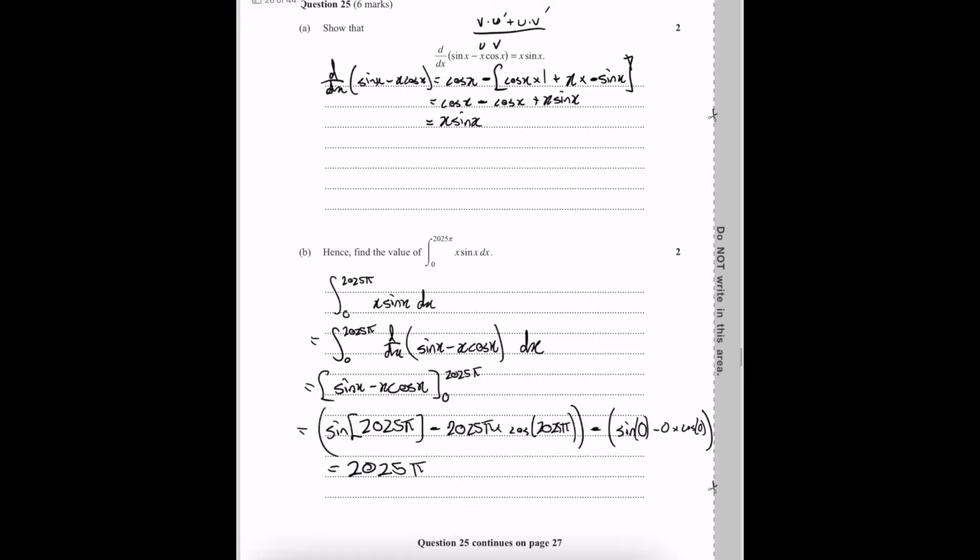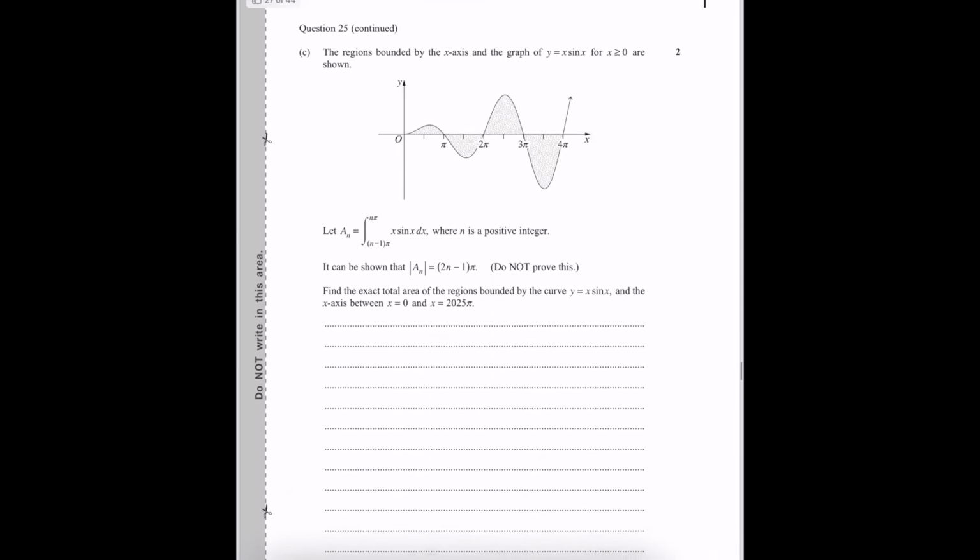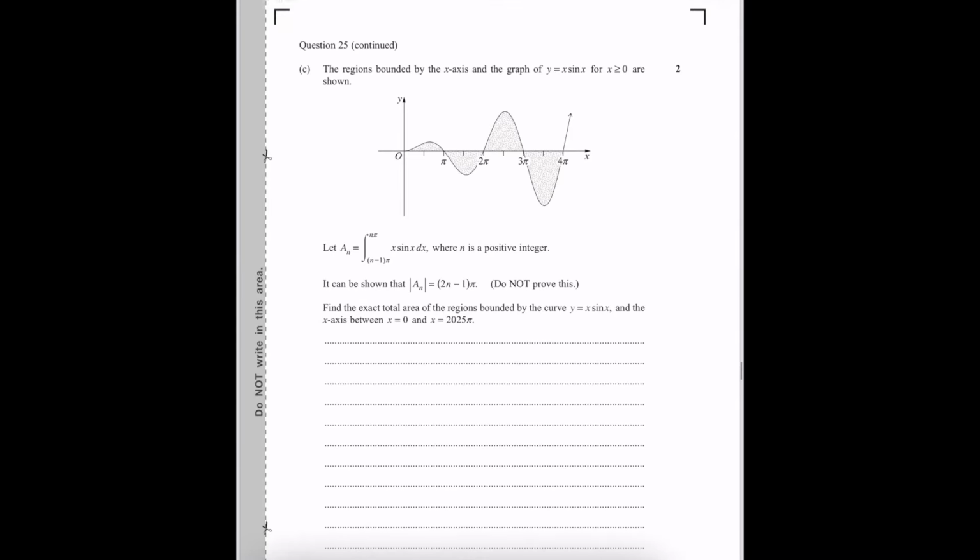And so that integral takes all of those areas, but anything below the x-axis, like this and this, it subtracts. And anything above, it adds. What we want to do is just add all of it together. So we want to find the area, and so we would like to take the total sum of that area, and hence that's why we apply an absolute value.